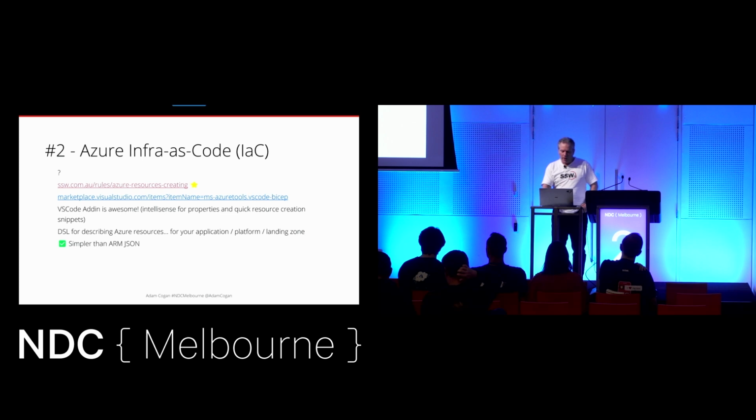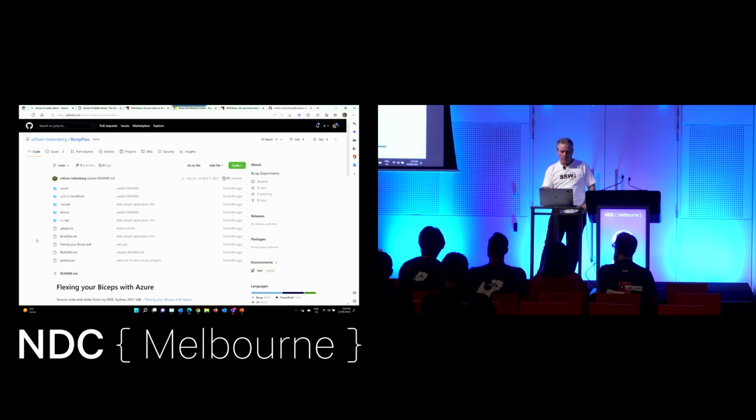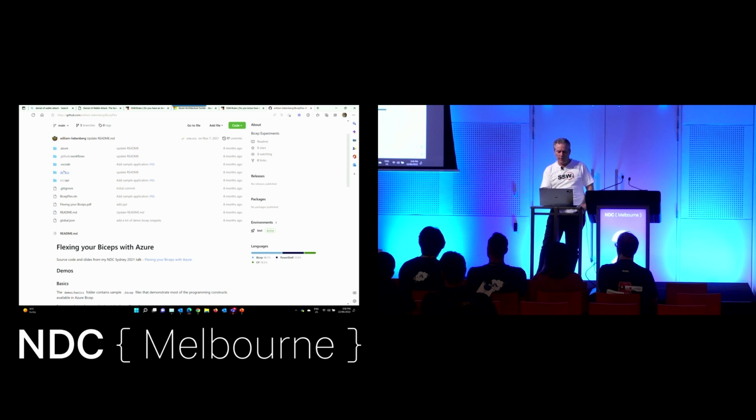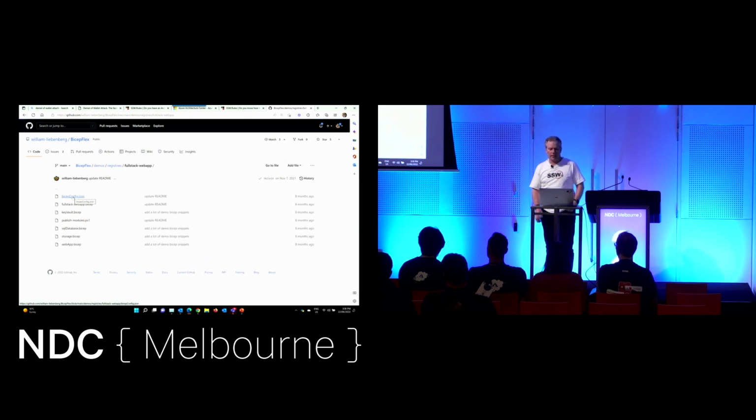So you can grab that Bicep extension. Whatever solution you choose, it's going to be better than the ARM JSON. Now, all these Bicep files are kind of like modules and you can chain them together, you can link them. I'll just show you a little example. This is an example from William Leonberg. He did a talk at NDC Sydney. You can watch the whole thing just on Bicep the whole time. But he put up all his code here. If you go into demos, and we'll go into registries, and what has he got here? He's got the full stack web app. So he's put the entire web app there, but the guts of it is how he's put his infrastructure as code. So he's put each one separately.